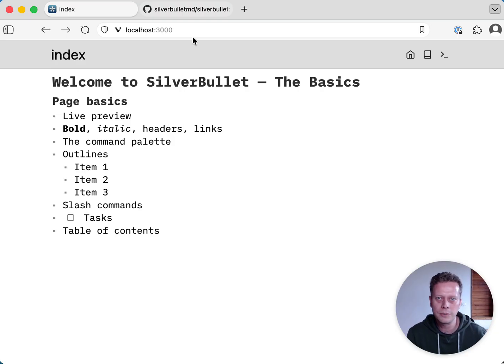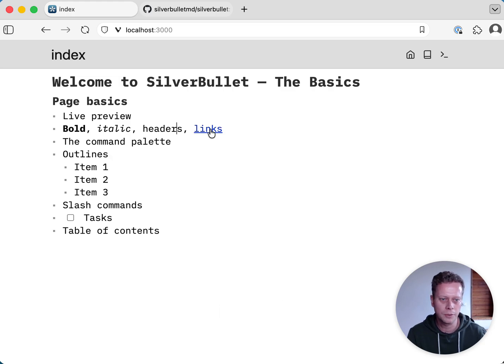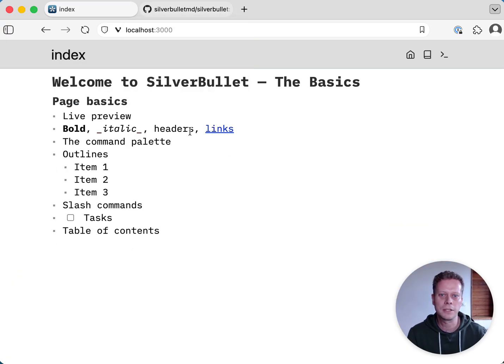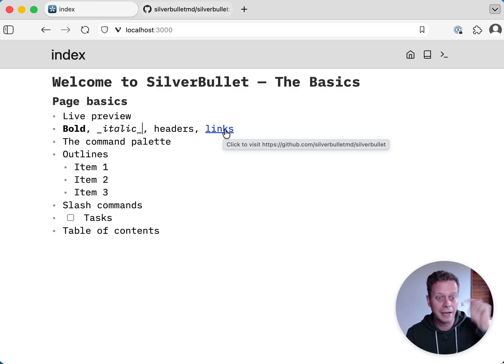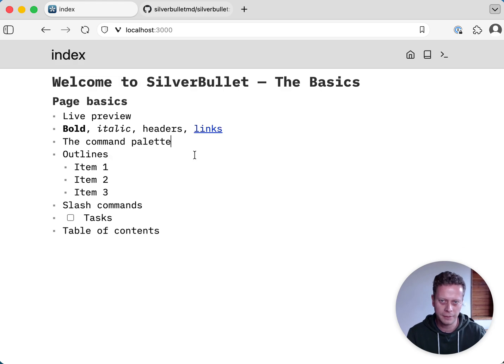For links, the easiest way is to copy and paste a link from elsewhere, select the text that you want to link, and then paste. That turns your selected text into a link. The moment you click on that link, it will open that page in a new tab or window. If you want to navigate to just the link text, not into the link, because if you click it you actually open it, you can hold Alt or Option on Mac and click there, and it will move your cursor there. This is a common thing that people run into. Just hold Alt or Option and click on the place where you want to go, and you will go there.